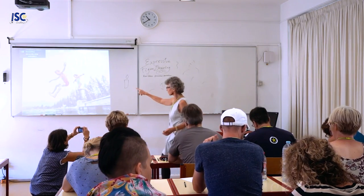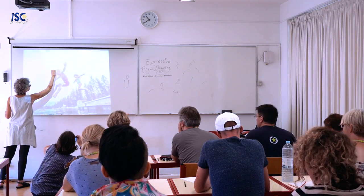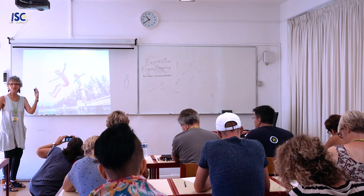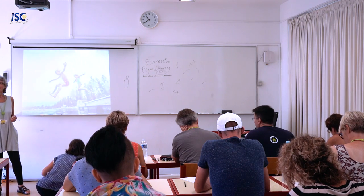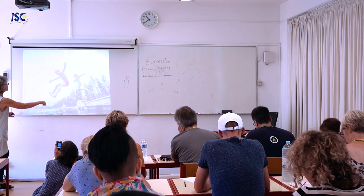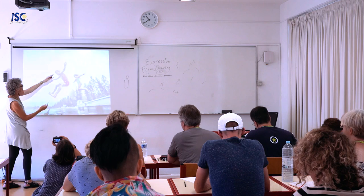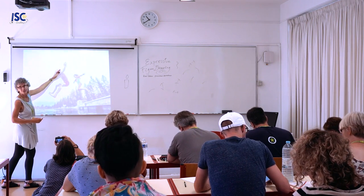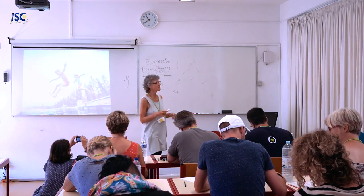So here, with these kids, the action line goes that way. I was doing this as I was thinking, and telling my husband, that you really should think of it as flowing movement. It's kind of swish, swish, swish, and you see the pelvis going this way and the shoulders going that way. So that's step two, the shoulders and pelvis.